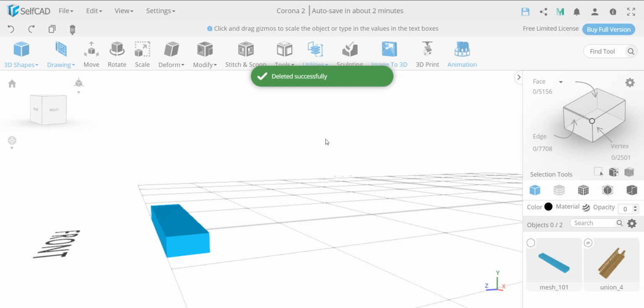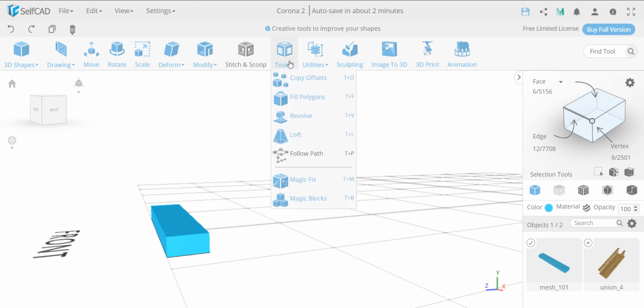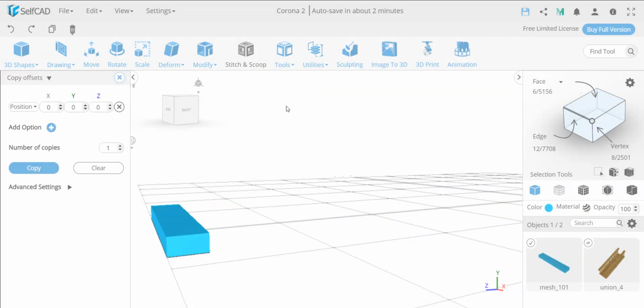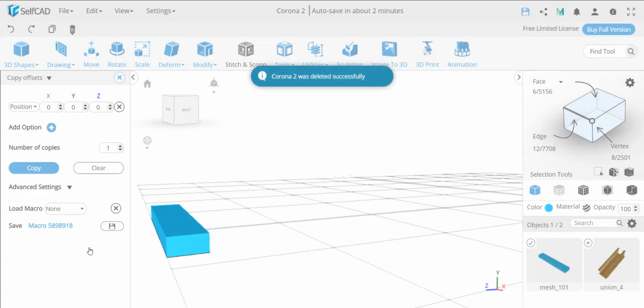I'm going to go to the tool that is called, let me select this. Once it's selected, in tools there's a tool that is called copy offset, which allows you to do macros. I already have a macro here, so I'm actually going to delete my macro. I did it as a test, so I'm going to make a new one to show you. If you think about what this is all about, it's delta based, and that's how you need to think when using these. What I need to do next, I'm going to make 15 steps. That's what I used in my test before, the other image. So I'm going to use 15 steps.